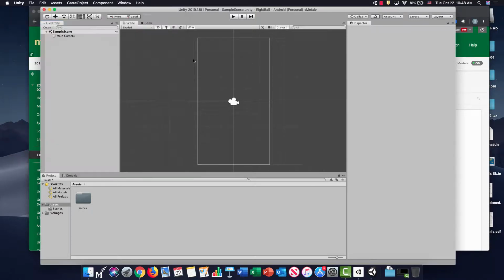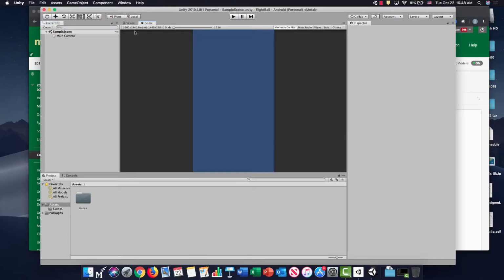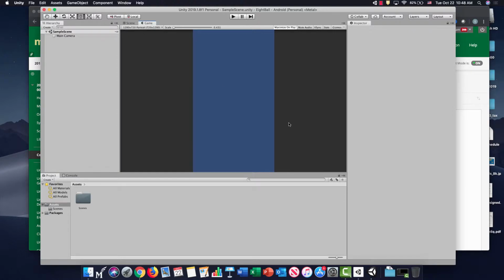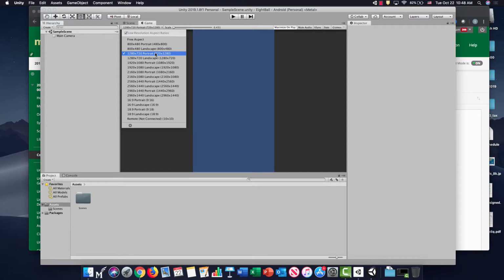Then I'm going to go to Game and look at this aspect ratio setting, and I'll probably use portrait. Just for this one, I'm going to use 720 by 1280. It would look the same, but at a lower resolution.